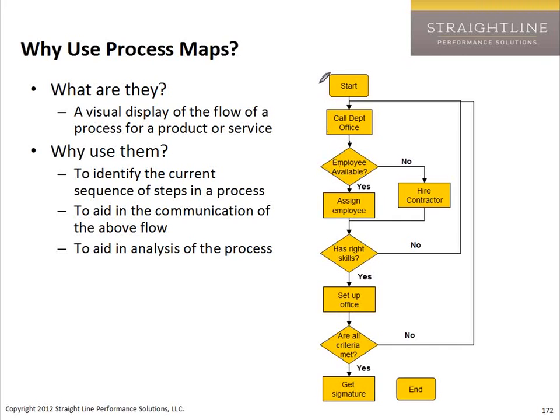We can use it to identify what that sequence of steps is. We can also talk about where that sequence starts and stops, and what decisions are along the way. Usually people use diamonds for decisions and boxes for process steps. And there's a lot more to it with Visio. You can add lots and lots of different symbols. I like to keep it to a minimum, and we'll talk about that as we go through.